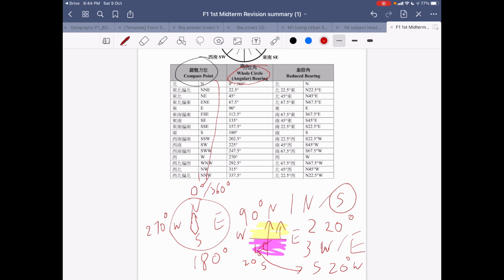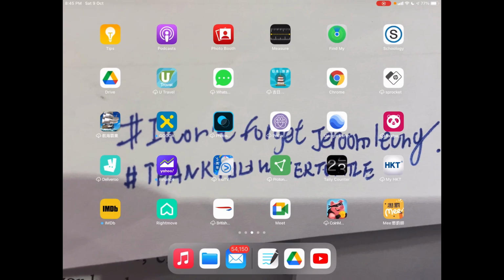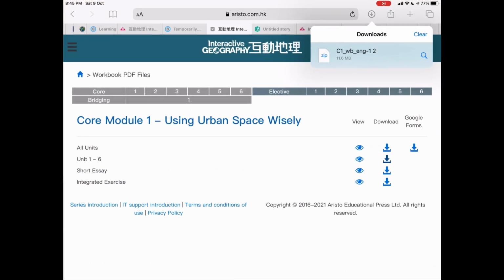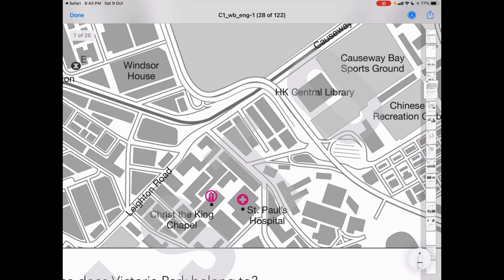So you're going to bear in mind, if you forget, I told you in the lesson, then you had better drill with it. And indeed, for the workbooks, we have several questions to drill, and I did remind you in the lesson. Let's get back to the workbook, right here.